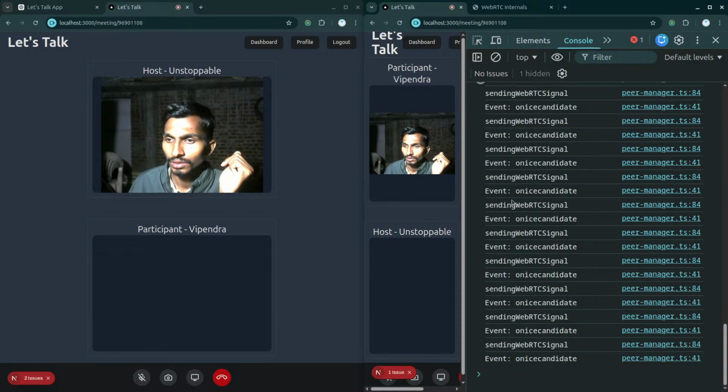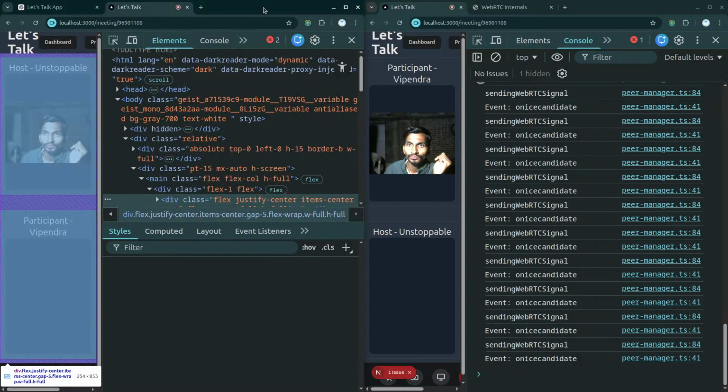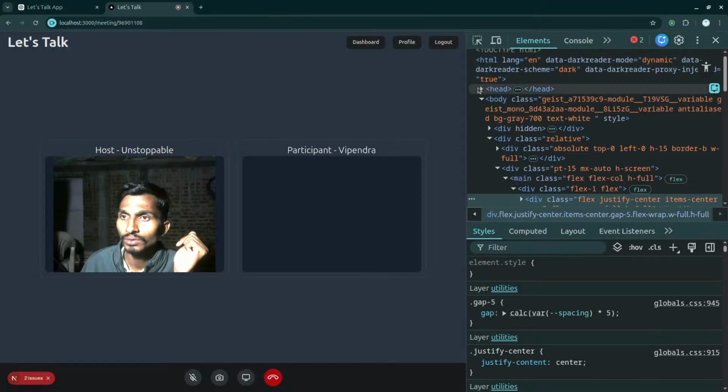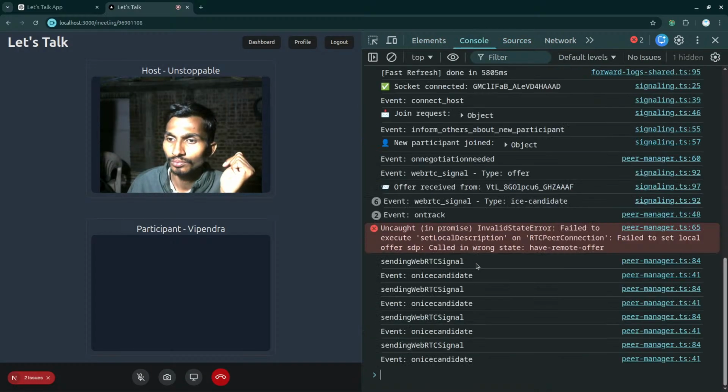In that case, the only error that I got here on this side was this uncaught in promise invalid state, failed to execute set local description.